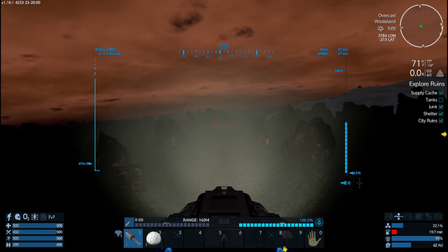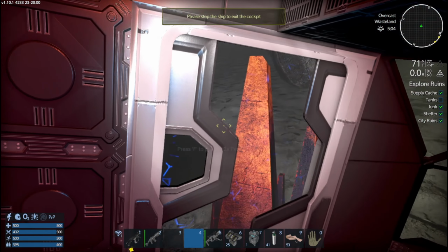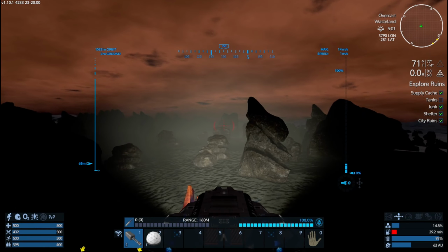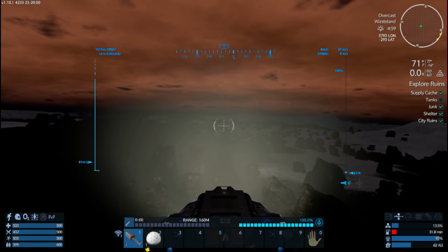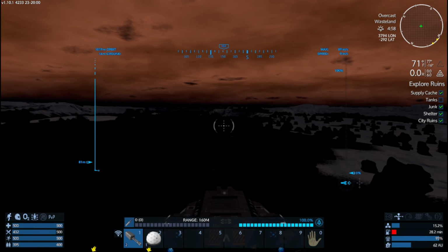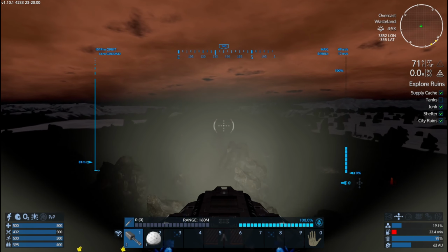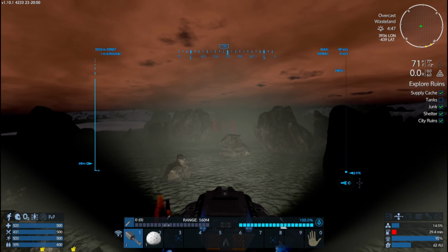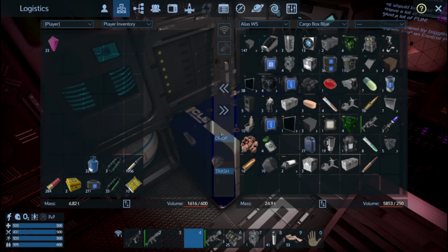I love being in the comfort of my ship doing this. Just pull up beside the pentaxid crystal, open the door, grab it, and get back in. No, lights have to be on. Figured I could turn the lights off to see the crystals better when they're glowing. Oh, there's another one right here. All right, how much does that give us for AU-wise?